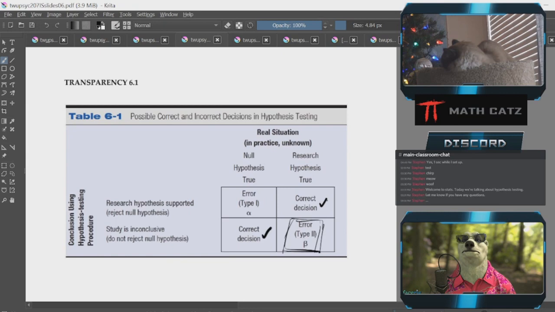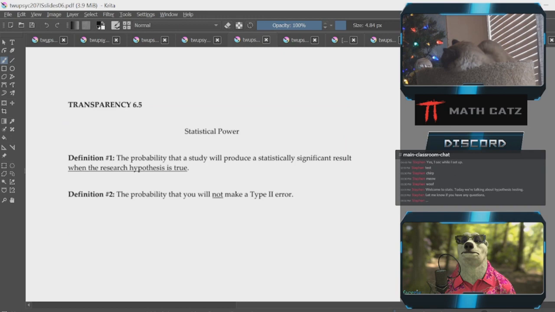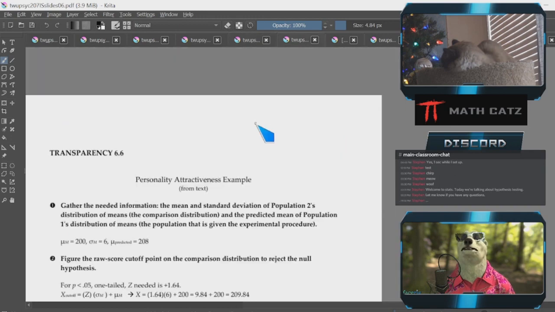But first, I'm going to refer back to this in a second. Let's start with our example. Let's go with one of the examples that were discussed previously, the personality attractiveness example, where we were trying to investigate if the attractiveness... let me just remember what that was. Was it the personality rating based on attractiveness? It doesn't actually matter, right?